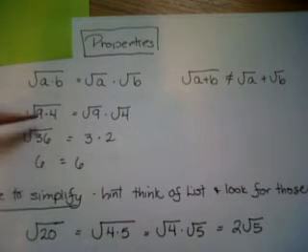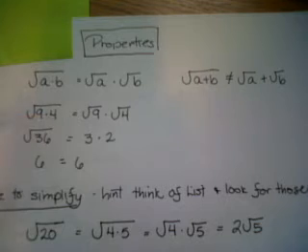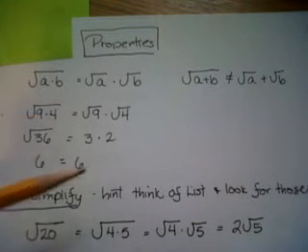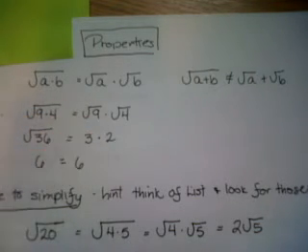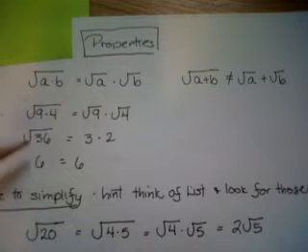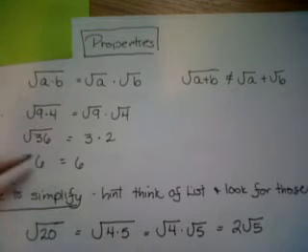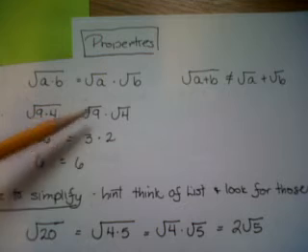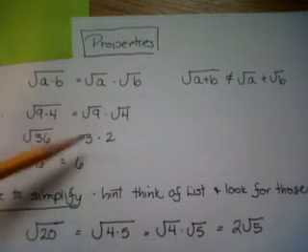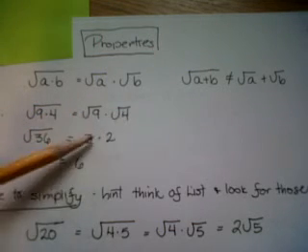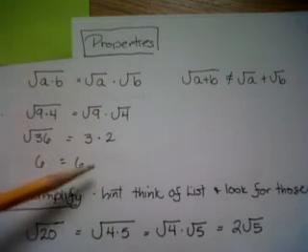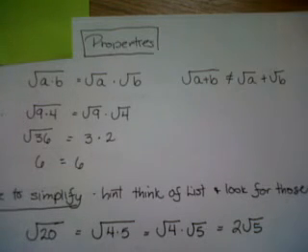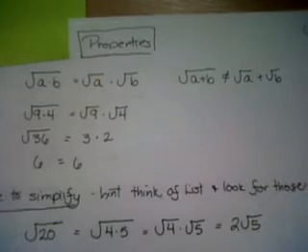So if I take a look at the square root of 9 times the square root of 4, I can break that down and say that's the same thing as saying the square root of 9 times 4. Well, 9 times 4 gives me 36, and the square root of 36 is 6. But if I looked at it this way, I could also say, hey, square root of 9 is 3, square root of 4 is 2, 3 times 2 is 6. Look, it works. So this example shows that that works. We can use this property to help us simplify.